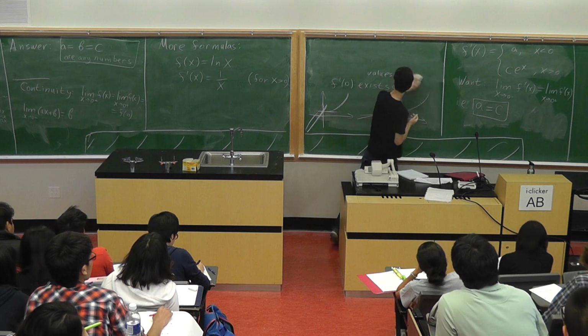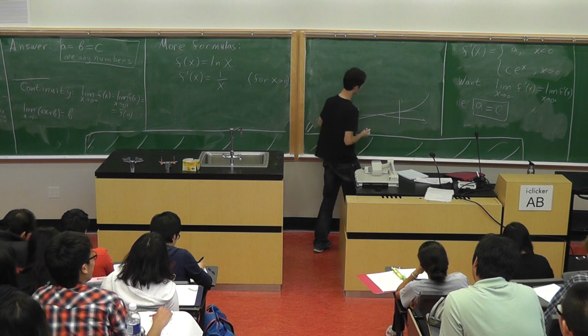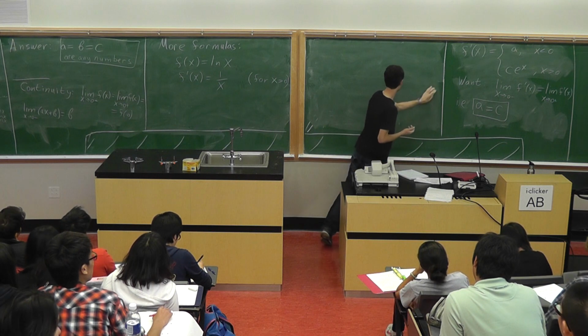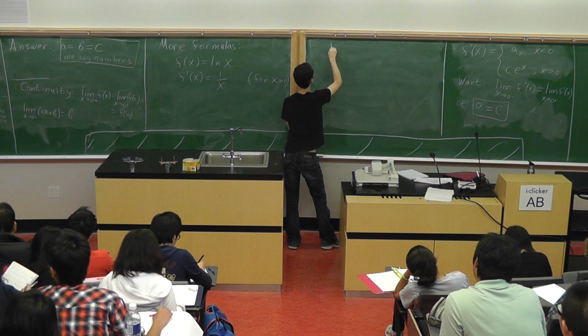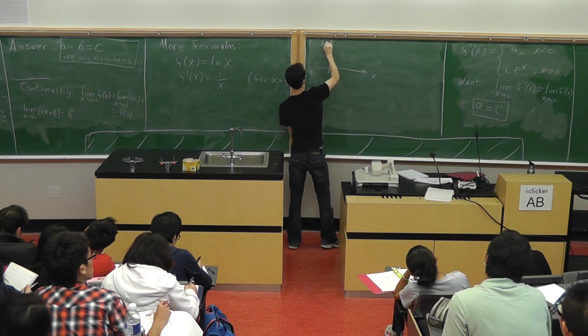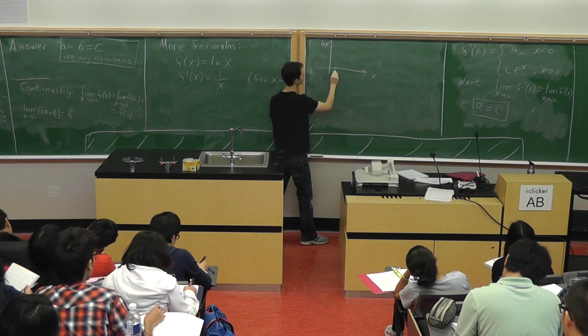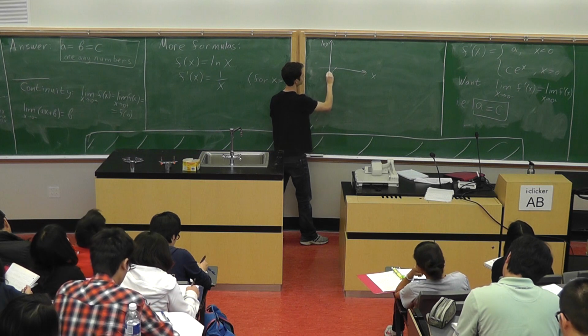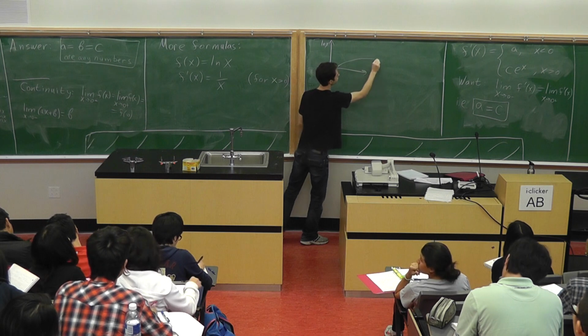let me draw the corresponding graphs to see that at least it's reasonable that the derivative of logarithm is of this kind. So logarithm looks like this. For positive x, when x is 1, it is 0. When it's smaller than 1, it's negative and becomes very, very negative here. And then it grows, but pretty slowly.